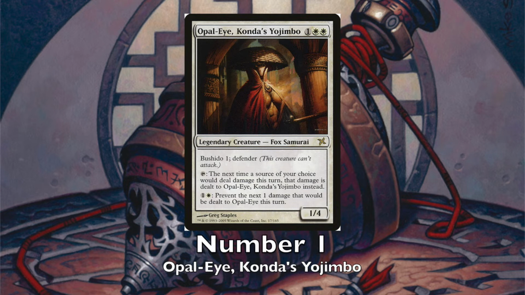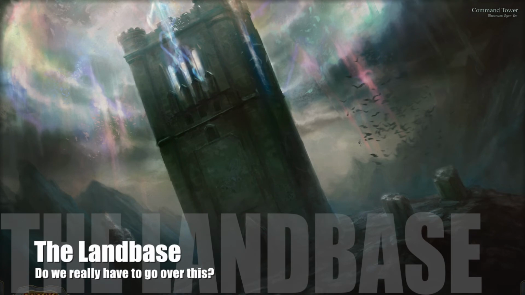Opal Eye can help protect the monarchy if you need to redirect an unblockable attacker's damage to prevent losing the crown. You can also use Opal Eye's ability to essentially fog a giant comet storm or fireball that was targeted at your face. Opal Eye is the ultimate defender of the crown, and this sensei's top pick of the deck. And now for the mana base, as quickly as we can.